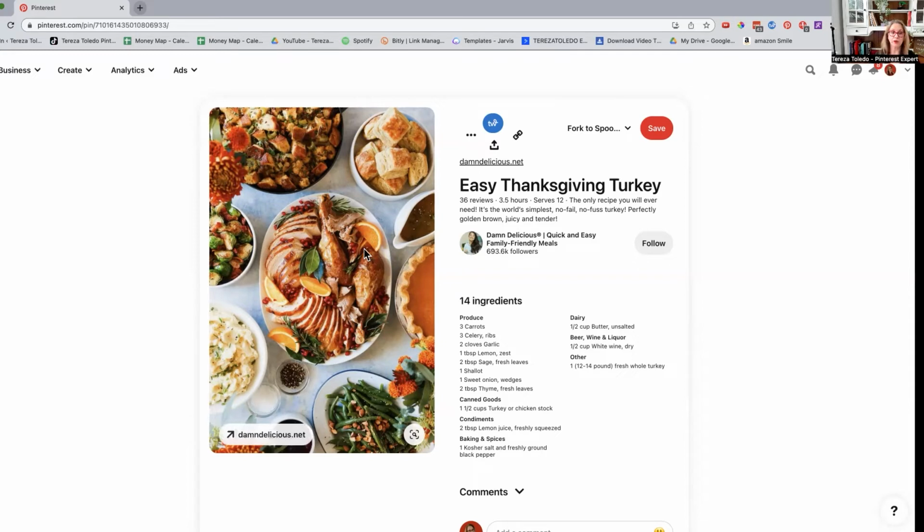These pins are great to gain traffic, because people will want to know more. Those are just teasers. They don't tell a complete story, even though it's sharing the recipe. If I really want to know more, I have to click and go to the website. So they're great for traffic building, and it's a great idea to use them. However, they are not getting the biggest views at the moment, but they're doing well. They can be scheduled to create a pin, and I'm showing you on the desktop. Of course, you can create using the app on your phone.